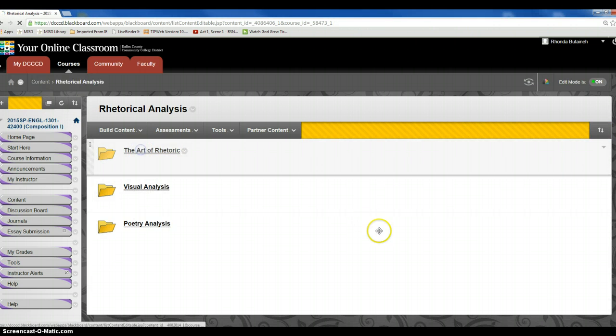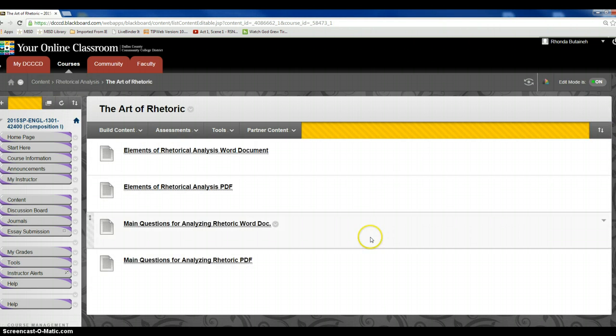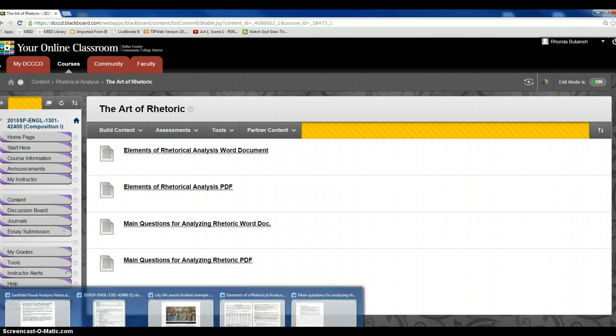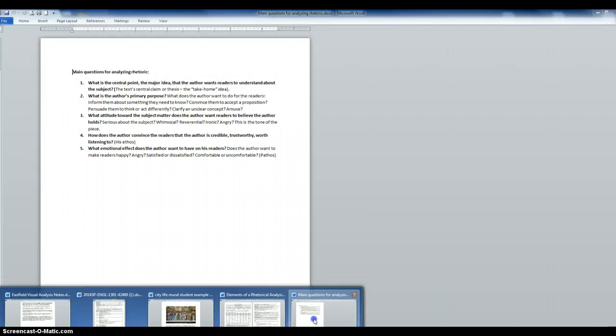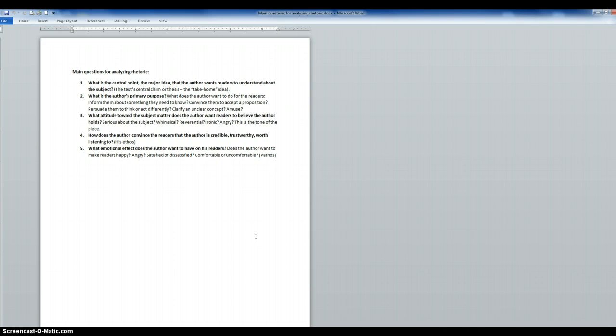Under the Art of Rhetoric, you have 2 handouts. You have the elements of rhetorical analysis, and you have the main questions for analyzing rhetoric. And so let's quickly look at these. These are the questions that you should consider anytime you're trying to analyze either a passage or a visual rhetorically.